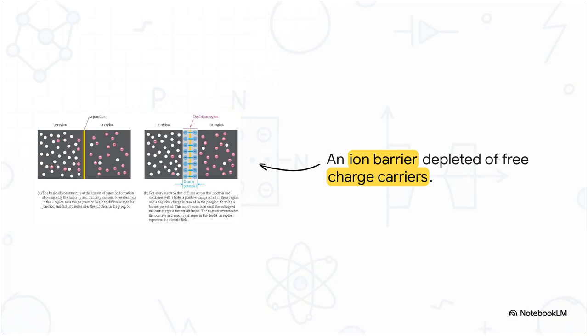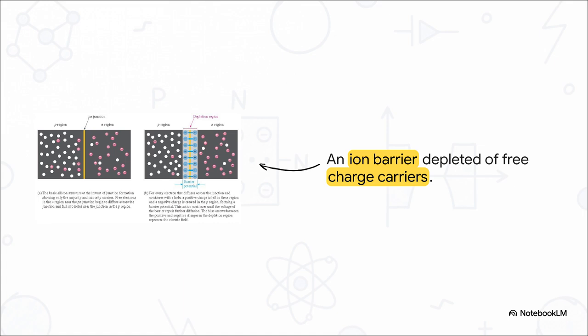Let's look at the equilibrium state here. The initial diffusion has already happened. The N region lost electrons, leaving behind a literal wall of positive ions, which you can see in blue with the plus signs. The P region gained electrons, creating a wall of negative ions, shown with the minus signs. Now, this specific middle area is entirely depleted of any free charge carriers. There are no free electrons and no free holes here at all. It's just a rigid, physical barrier of opposite charges.